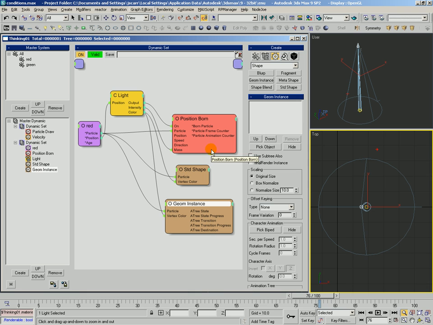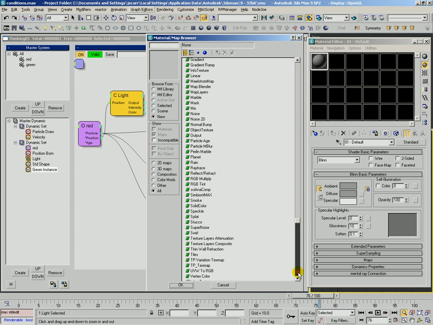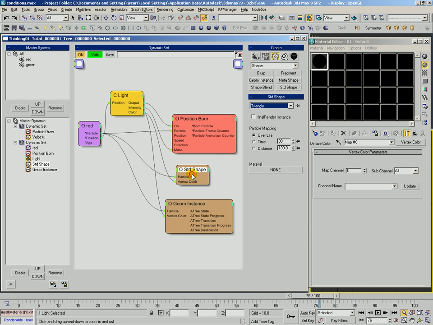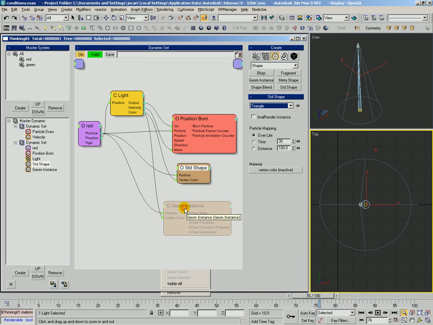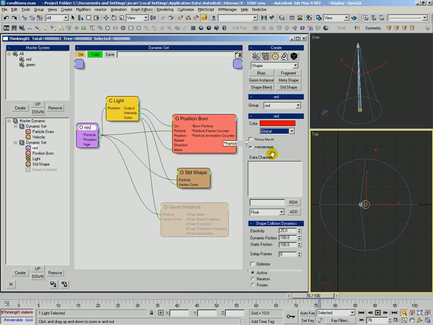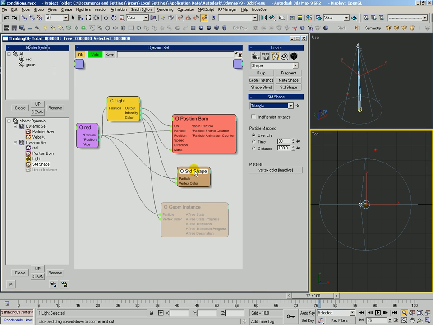And then if you have a vertex color map applied as the material, then what will happen is, and we'll disable this one, we don't want it right now, but what will happen is the particle, as he enters the light, the color from the light is going to change the particle's shape, his material color. So that's a pretty useful special effect.